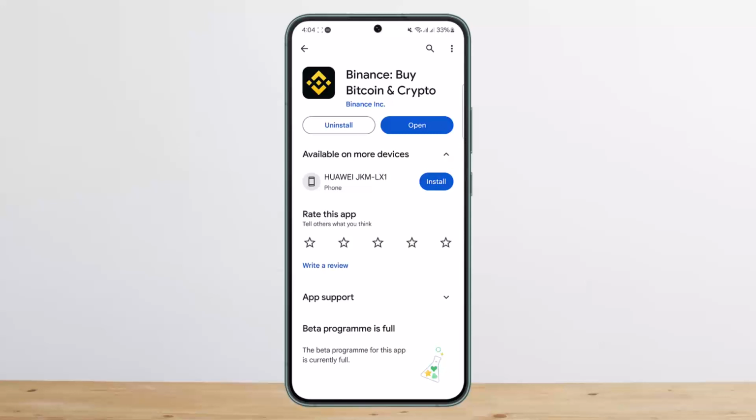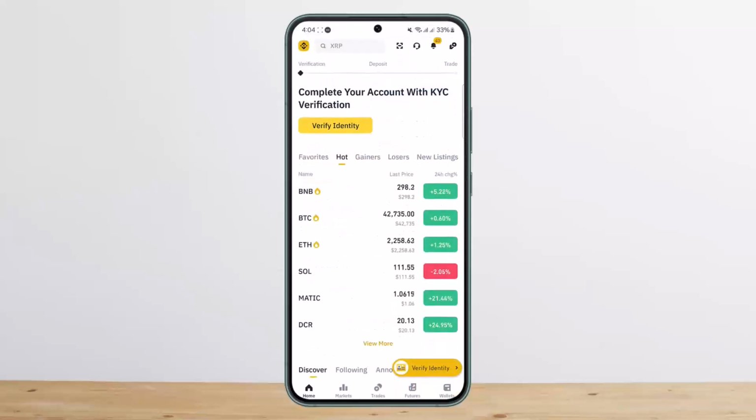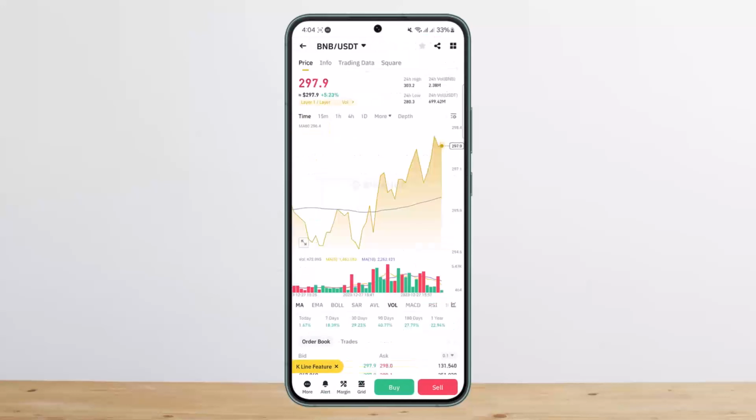Now if you have any crypto that you're wishing to sell on Binance for cash, then it's quite simple and easy, so let me guide you through. First things first, you want to open up your Binance wallet. You should get a screen like this. Now in my case, I haven't verified and I haven't purchased any crypto here, but I'll just be guiding you through. You can simply tap and open up the detail page of the crypto that you own and that you wish to sell.